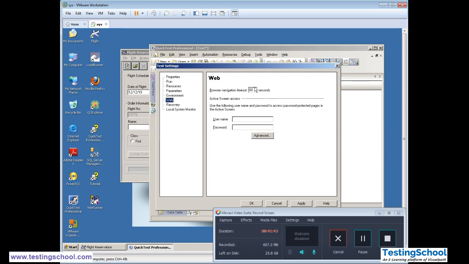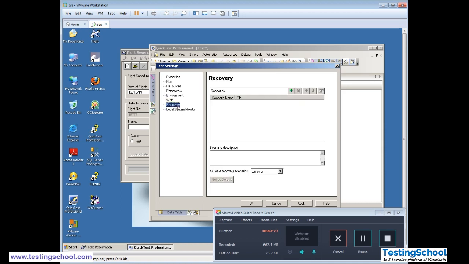So if the browser itself is not launched, say the browser is slow, the application is maybe down, or it takes generally some time for the browser to appear, in that case there should be a process that QTP should wait. So by default QTP will wait for 60 seconds. If the browser is not appearing within 60 seconds, it will fail. In that case you have to mention in your program that for this particular browser, wait for certain more time, and you can define your time whatever you like. Those things we will see during the coding process.